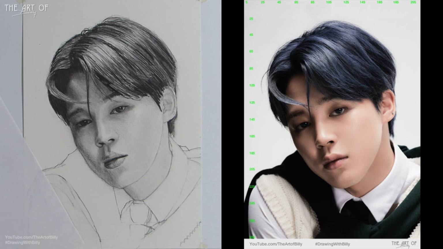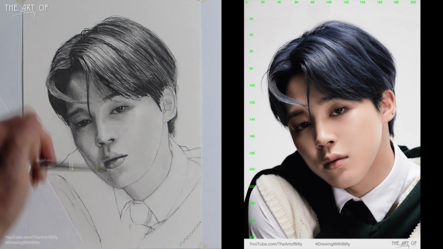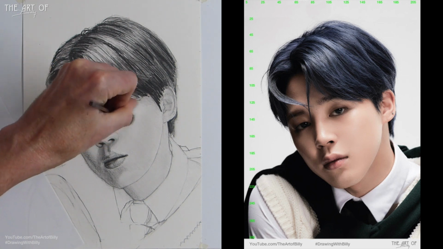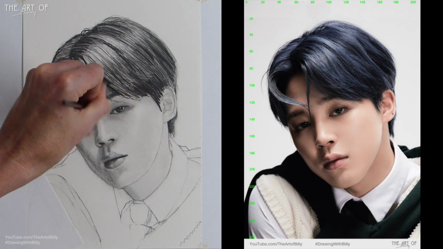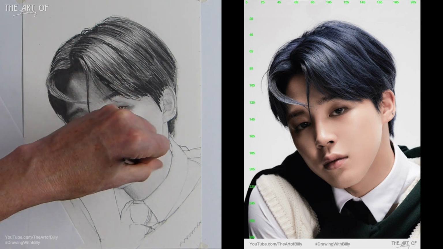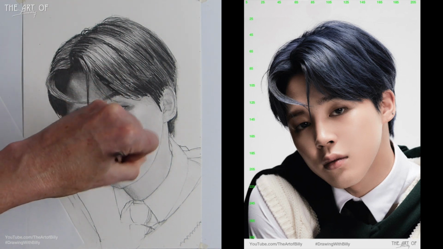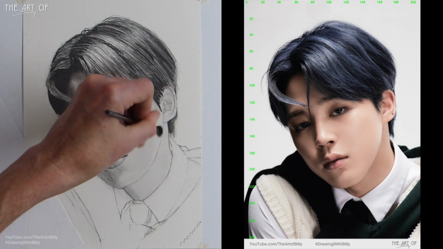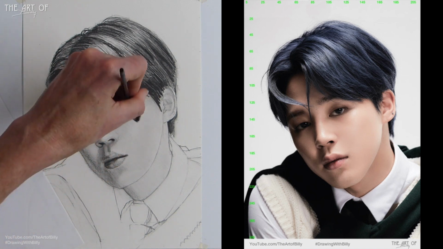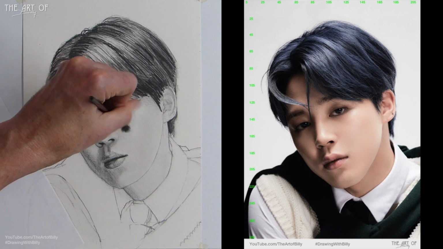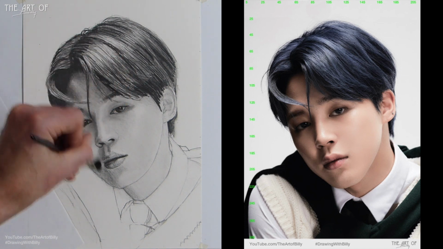Now what I'm going to do is I'm going to come in using the soft brush to just smooth those transitions. Now you can just leave the pencil work, and that's absolutely fine. But I'm just trying to show you quickly how to get very, very kind of photographic results.